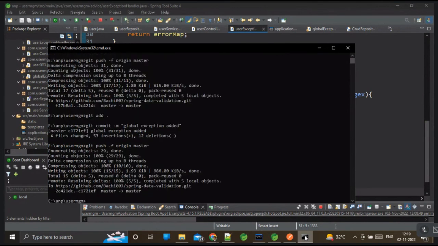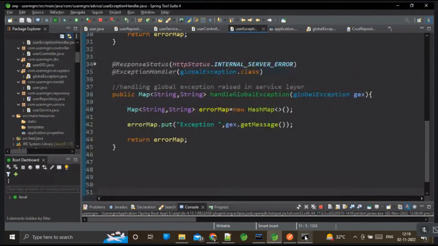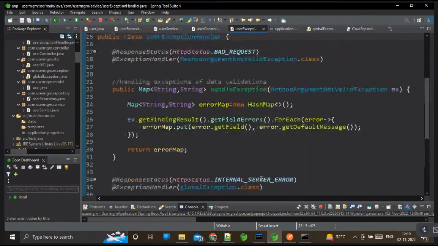Okay, done. The code is updated. Now you can check it in GitHub. If you are having any issue, please let me know, guys. Anybody having any issue?